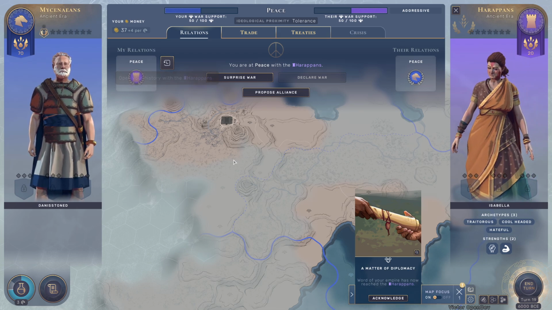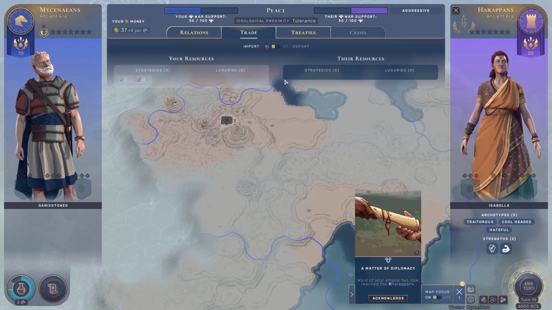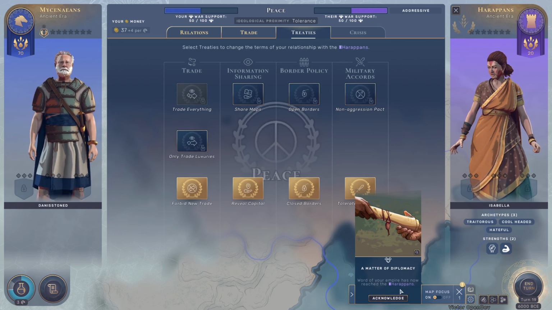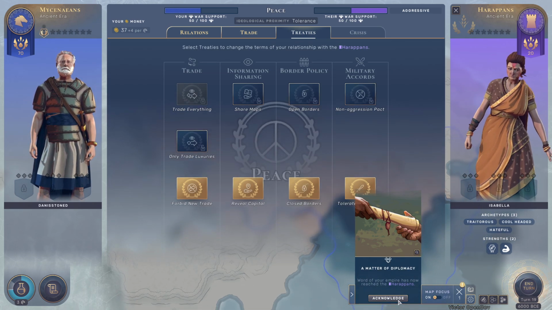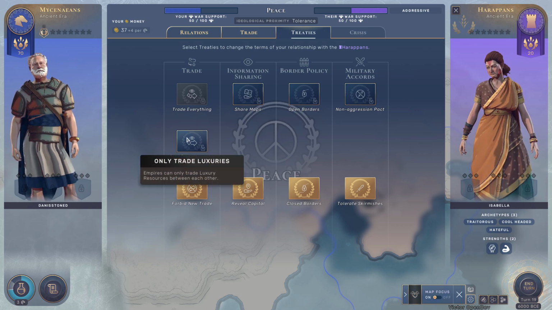This is our history with the nation here. The next thing is trade, and you can actually trade luxury resources or strategic resources if you have any. You can have treaties here. Now this is pretty cool. There's a load of different stuff here. You can pass some edicts to only trade luxury resources, which means you can't trade any of your strategic resources.